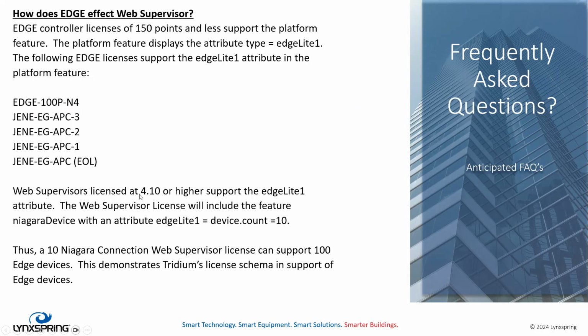So in web supervisors that are licensed 4.10 or higher, they have in the Niagara device feature an attribute that says Edge Lite equals device.count of 10. So imagine that if you have a 10 device web supervisor, you can support up to 100 of these Edge devices under that same 10 device web supervisor license. Pretty cool. That's very directed at Tridium's licensing schema to support Edge devices. The volume of Edge devices is expected to go up in these applications, and we do not want to make that prohibitive because we're overcharging on the web supervisors. So that's a 10-to-1 ratio that you get there.